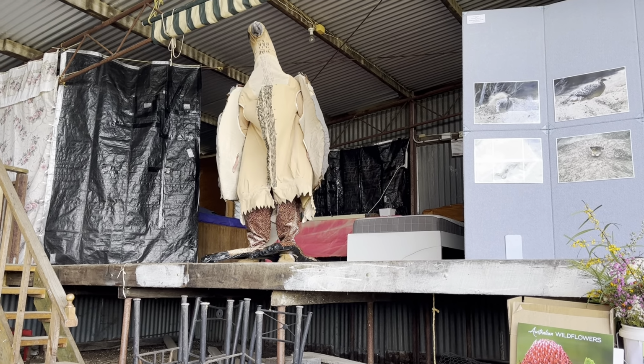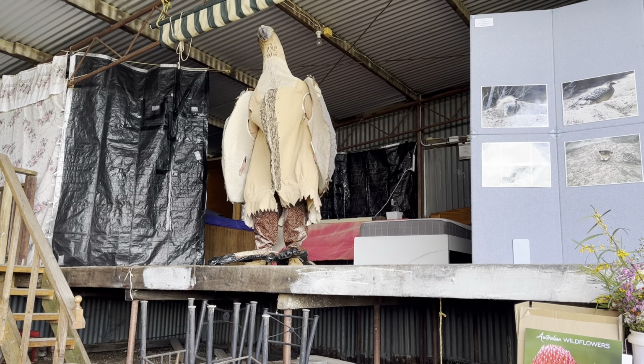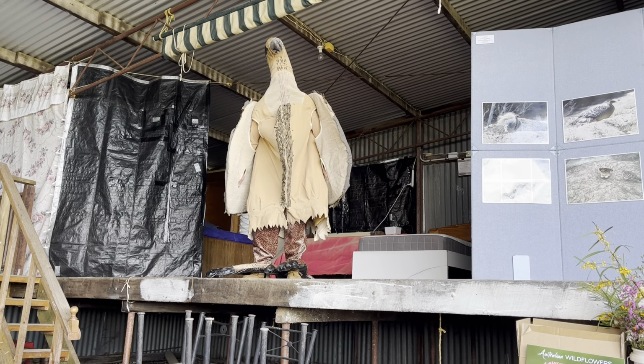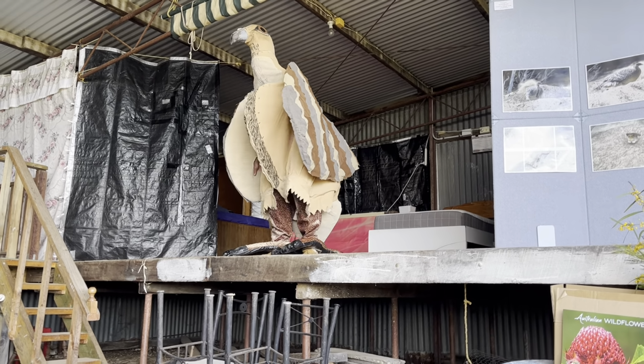Hello everybody, my name is Malcolm the Malleefowl. Beautiful! Call me Mal. I am a megapode. I have very big feet.